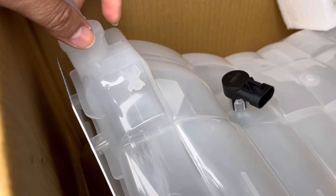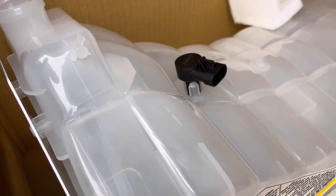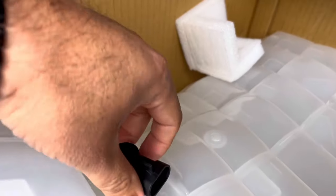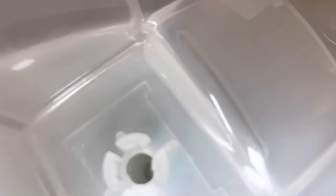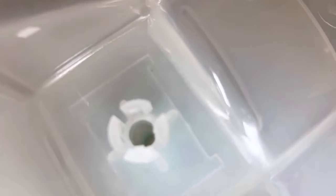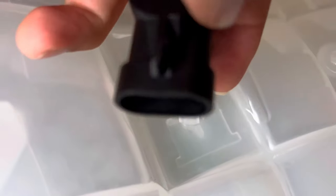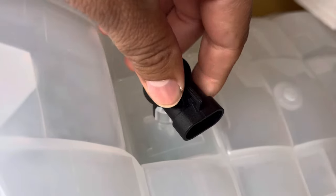Here is the coolant reservoir — TRP is the name brand I bought this from, off eBay for about $300. The original part was about $900, so that's why I went this route. Here is the sensor — you just pop it right out, and there's a little cavity in there. You can see that little green circle — that's the actual floater, and that's what gets stuck in there from all the gunk in your coolant. If you have a foreign liquid like oil in there, it'll make it even worse and stick even more often.